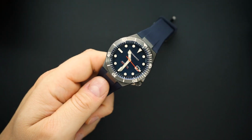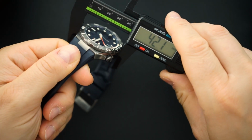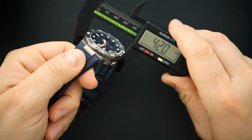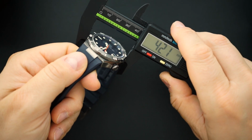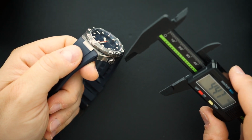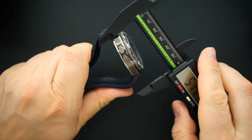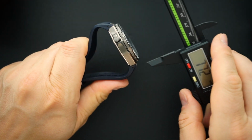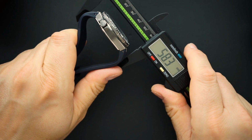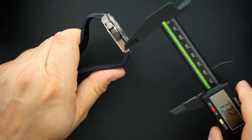Let's do measurements very quickly. We'll talk about price. I'll throw it on my wrist. It's a 42 millimeter watch. It wears like a 42 millimeter, maybe a 41 millimeter, somewhere around there. It's a true 42 millimeter. You get a crown that's somewhere around the 4 o'clock location, and then the lug to lug is large, and that is because you have male end links, obviously, but it is an integrated bracelet, so it's about 58 millimeters, but it does curve down really well.